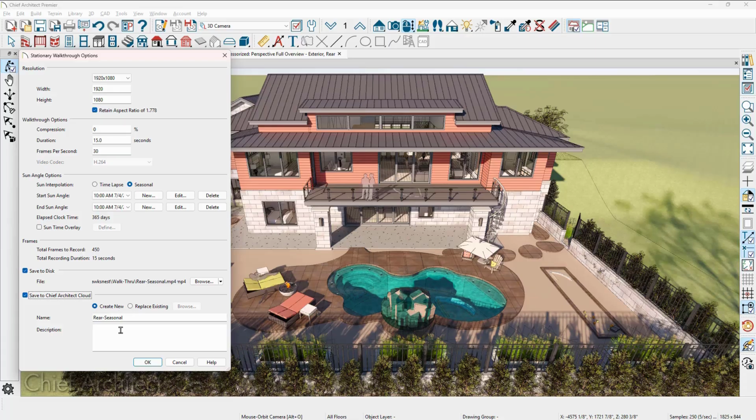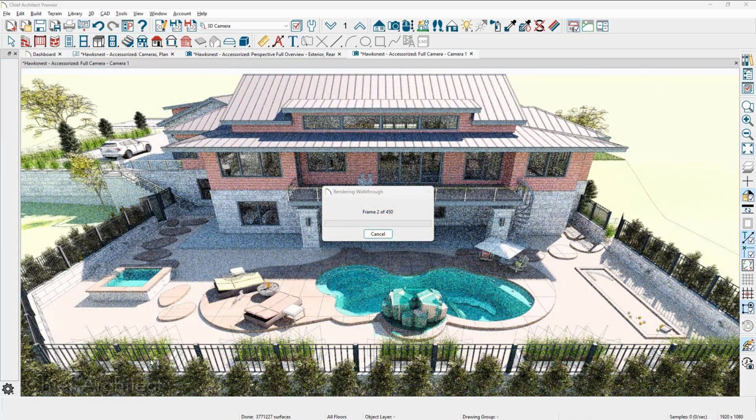Once I click OK, the program is going to go through and compile each one of these frames. This one's a little more intensive. I have line drawing on, I have animated water turned on, and those things are going to add to the time. Also, it's a function of your video card, and it may take a while to generate these. So just be sensitive to the fact that some of these may take a little bit longer to run. You might kick it off in the evening or at a lunch break, that sort of thing, and then you can generate your time-lapse walkthrough.